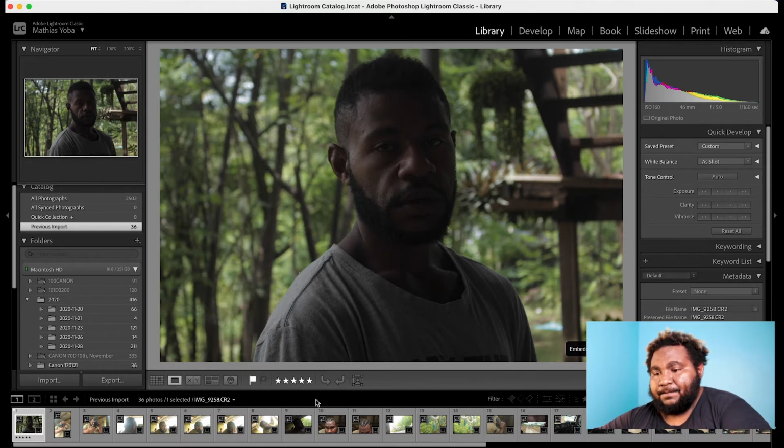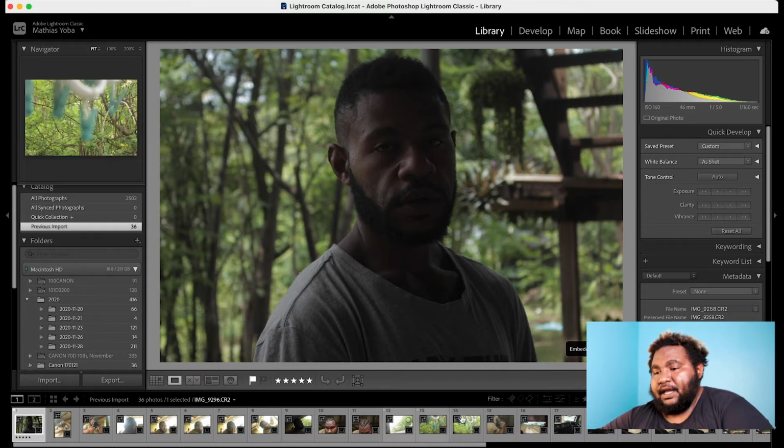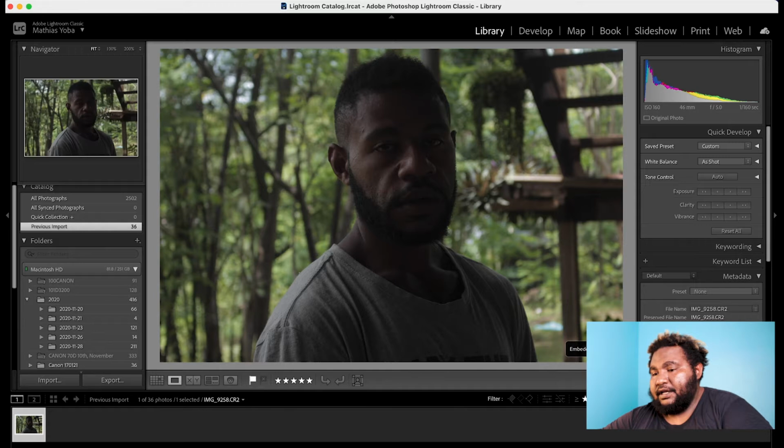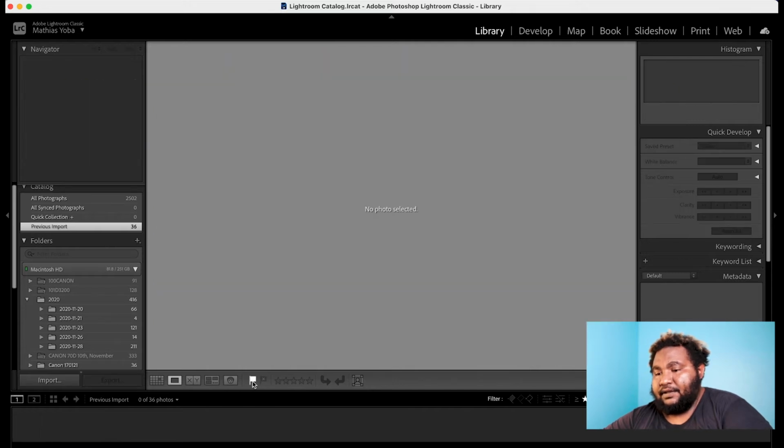You can also use the rating system. You can do this by pressing any number on the keyboard from 1 up to 5. You press 1, it's rating 1 star, or you can just press 5 to go all the way to 5-star rating. And then you can go to filters and go to rated, and you see the only pictures in the library are the ones that you selected. Basically, it filtered out the ones that you didn't rate, and it shows you the ones that you did rate.